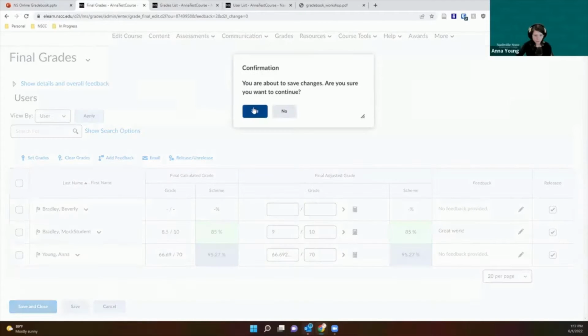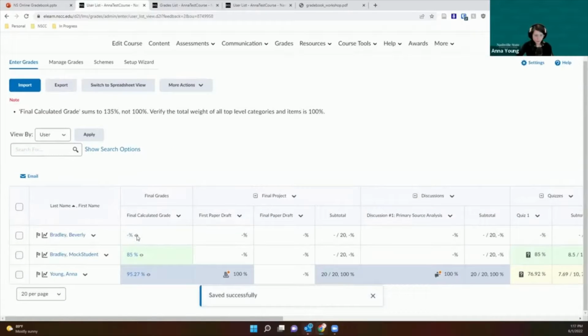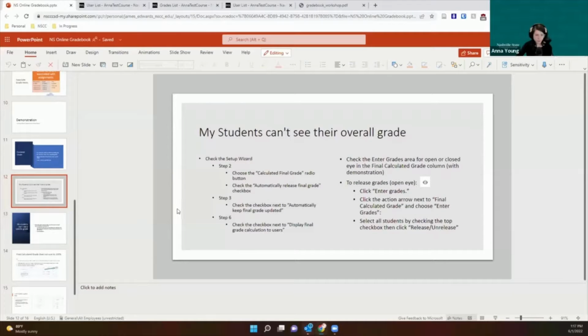Click Save and Close. Yes. And then you should see an open eyeball next to the items in the final calculated grade column. So that's how you fix that issue of students not being able to see their overall grade. And detailed instructions are also provided on this slide, in the PowerPoint slide that I'm going to send around.